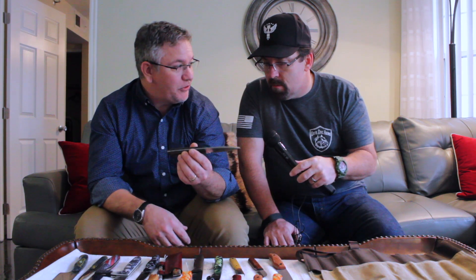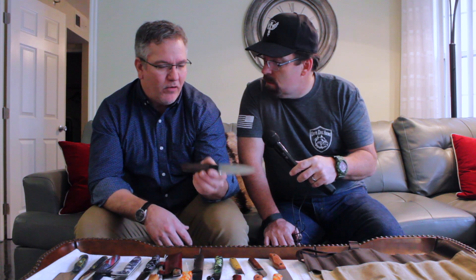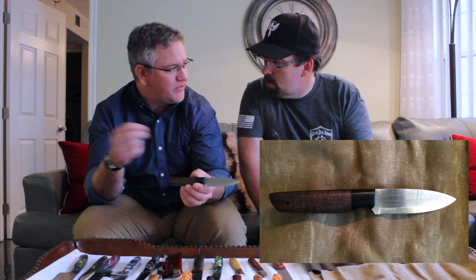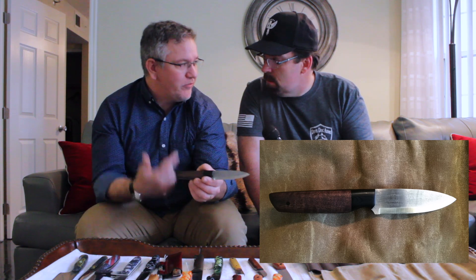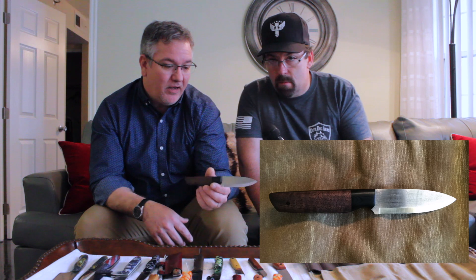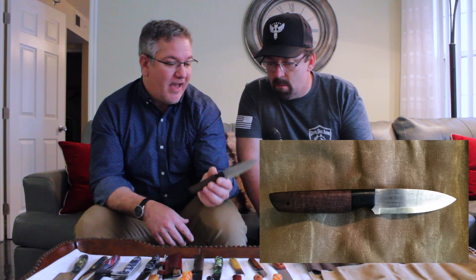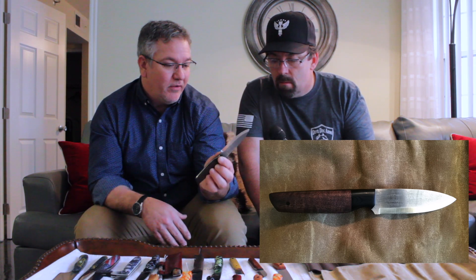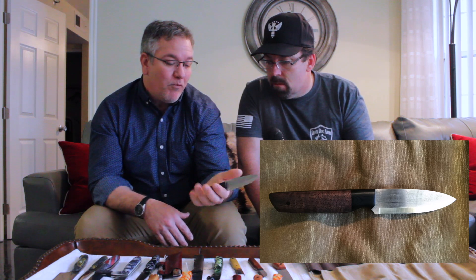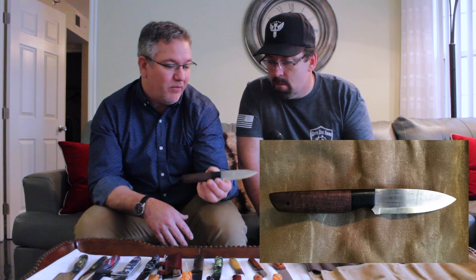This is brand new — number 002 — it's called the Vulpine. I didn't realize how badly I wanted to make this knife. Every so often I go through my sketchbook, and I realized this knife in slightly different versions had been showing up in my sketches for years, so there had to be a reason. I put it together, we've been field testing it for a while, and I'm really excited. It's very compact, carries easily — small enough to be a city everyday carry if you want, but a phenomenal woods knife and great working knife. The contours fit the hand really well, lock in, and are not at all fatiguing.